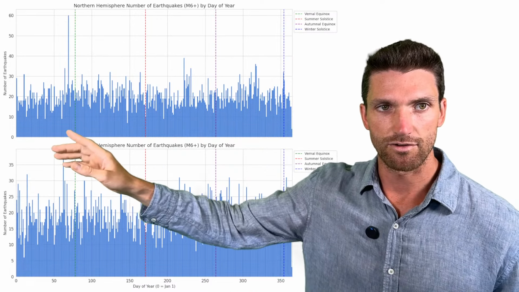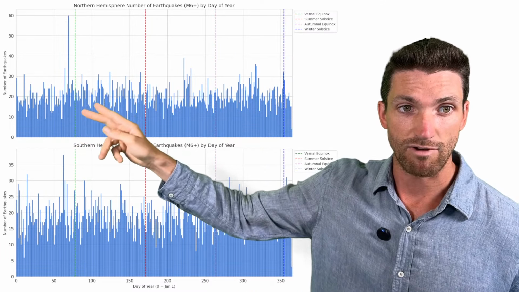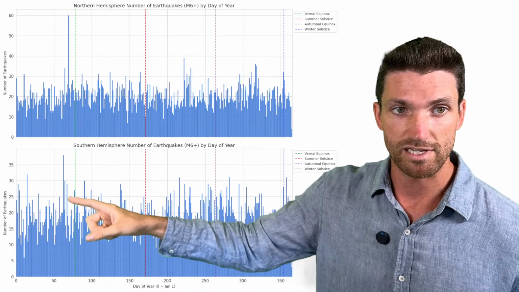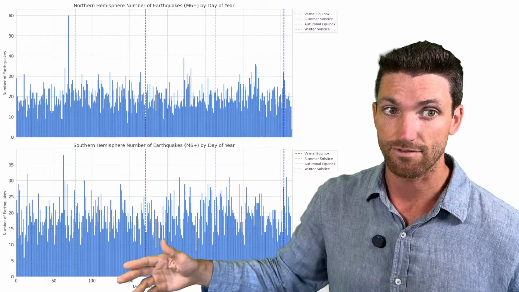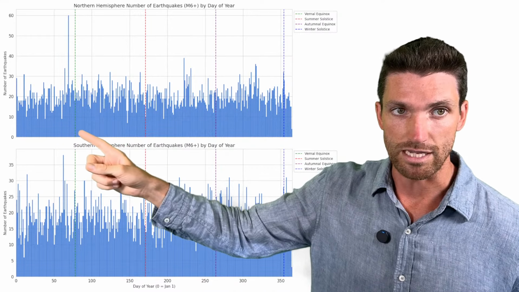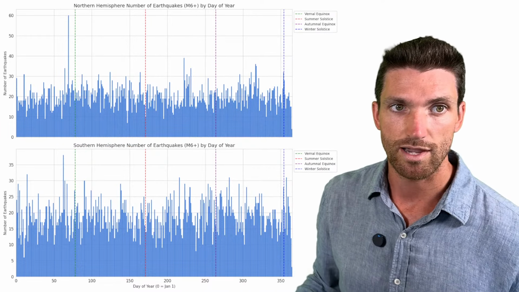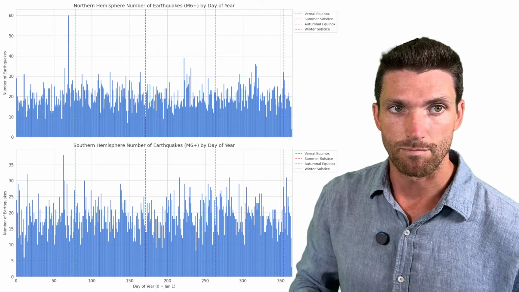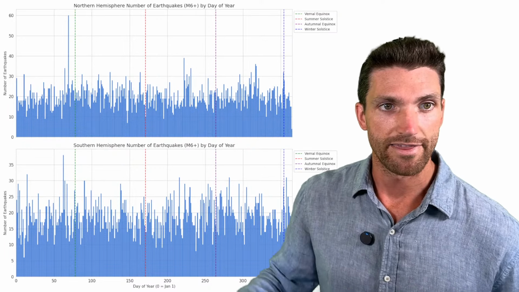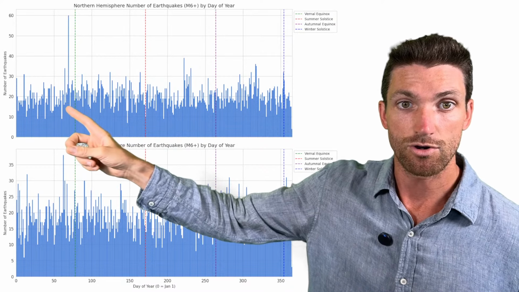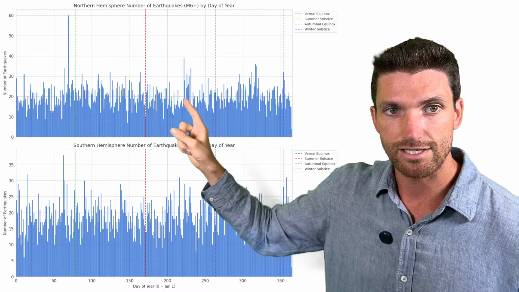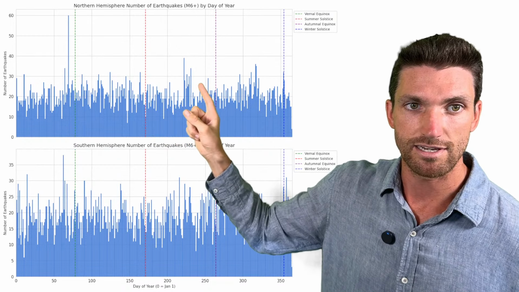You'll notice for the Northern Hemisphere, a big spike right there, right before the vernal equinox, which is interesting. Also a big spike in the Southern Hemisphere, so kind of unusual how at the vernal equinox point you get this big spike in earthquakes. Though that could be from just one significant earthquake and then a whole bunch of aftershocks. This could be aftershocks from the Great Tohoku earthquake of 2011. But in general, look right here. This is certainly a statistically significant trend.